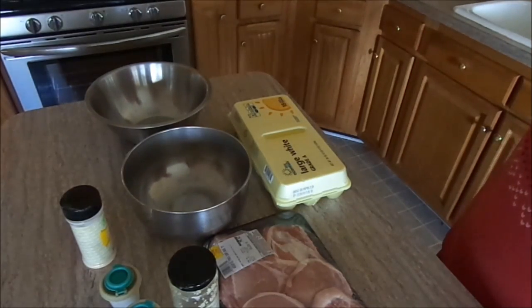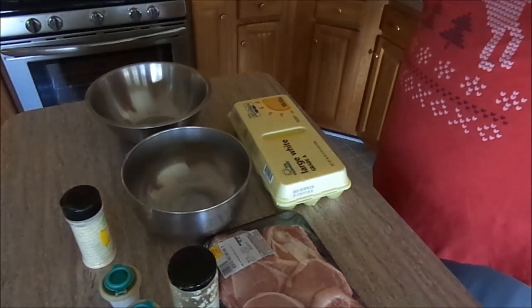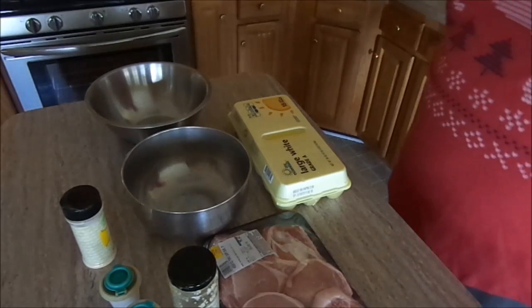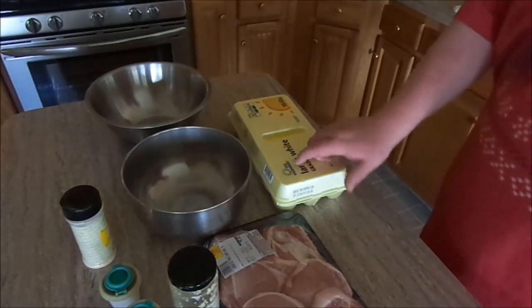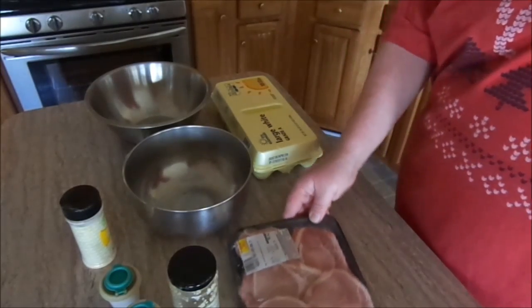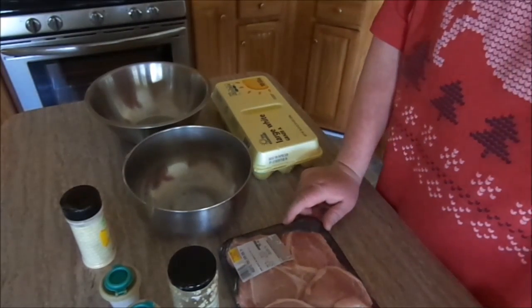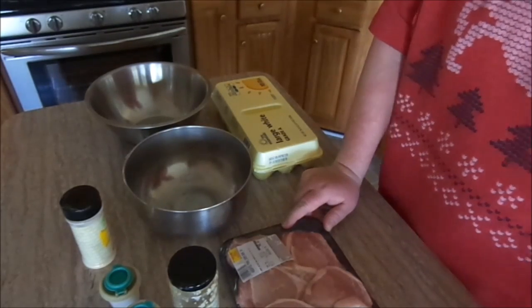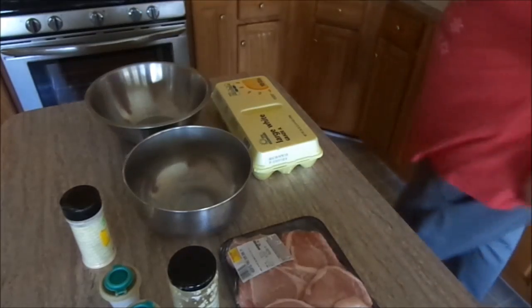Since you guys seem to like that one I did a few months back with Margaret, the best fried chicken I've ever had, I thought we'd give something else a try. Tonight, we're going to be cooking pork chops. And I have a nice, simple recipe for you guys. It really doesn't take too long at all, and it really makes some delicious pork chops.